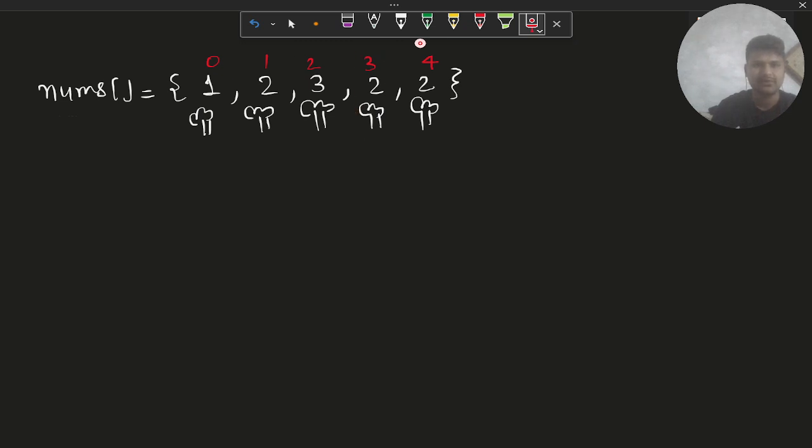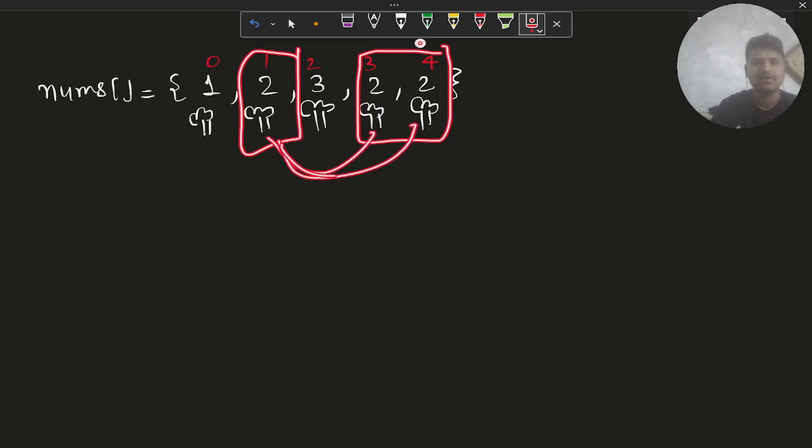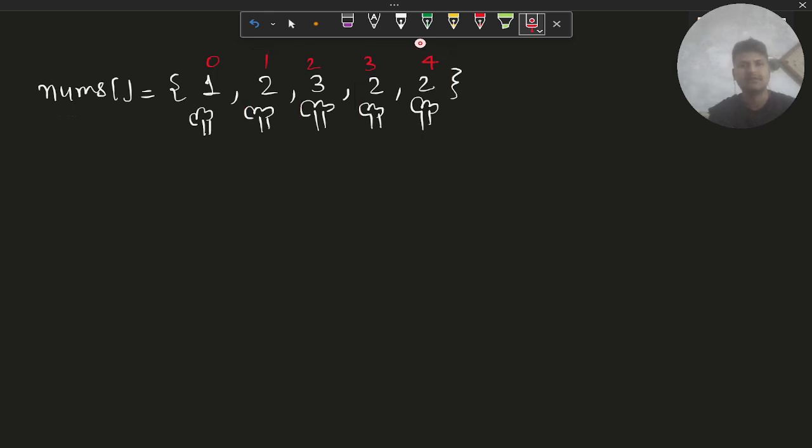2, and you can say this tree and this tree are the same because they both produce fruits of the same type, that is 2. So these two trees are the same, and again this one also has fruits of type 2. So as you can see, all of these trees are the same type of tree, producing the same types of fruits.